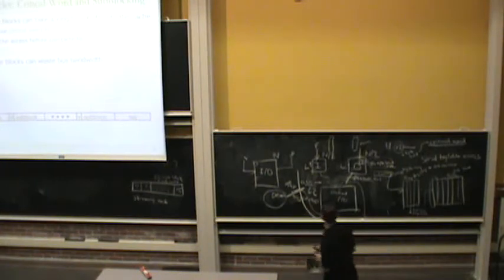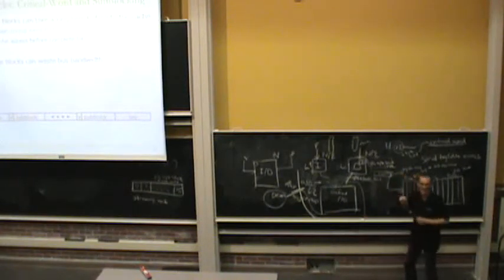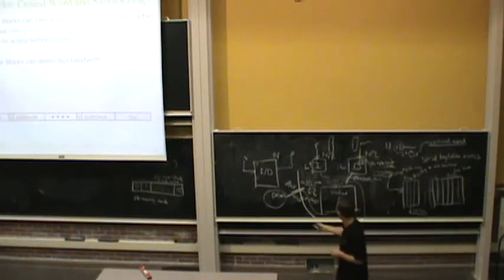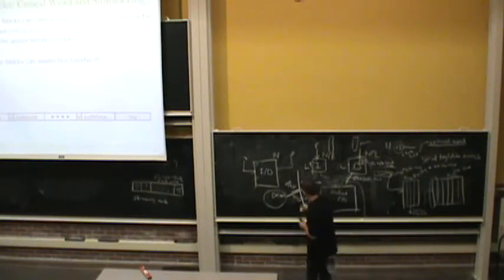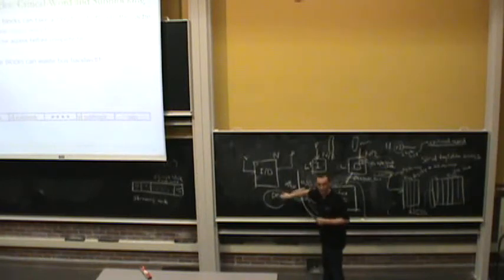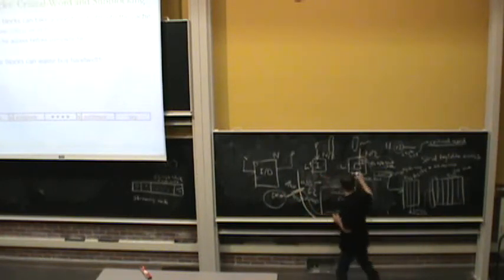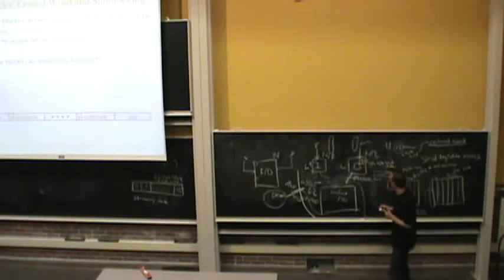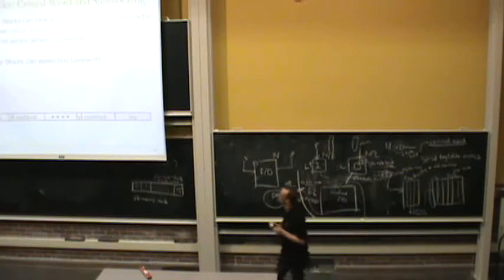Well, there's a downside to it. Now it introduces complexity, right? The critical word could be anywhere in the cache block, and you need to ensure that you get the critical word from DRAM first, and then you get the other words, if you will. And if the critical word is in the middle, your request is not simply for the cache block anymore. Your request is, give me this word first.